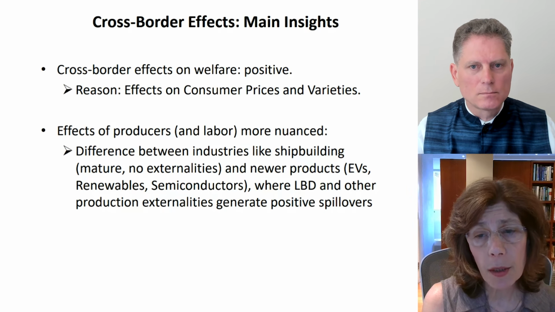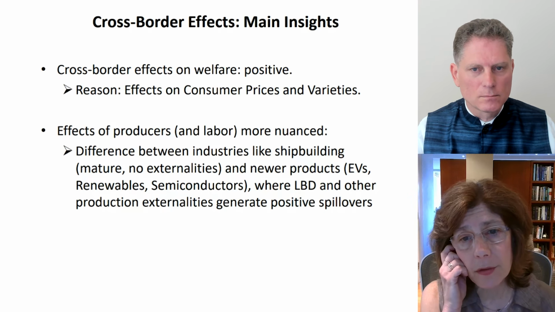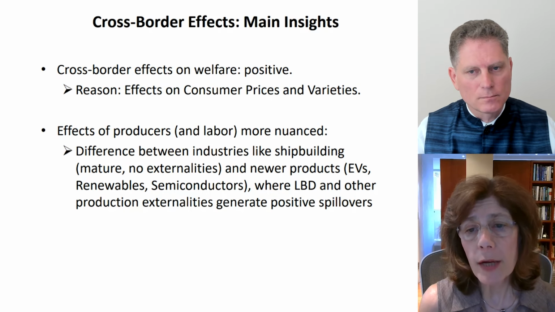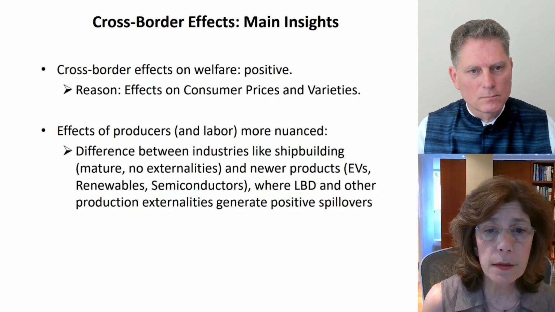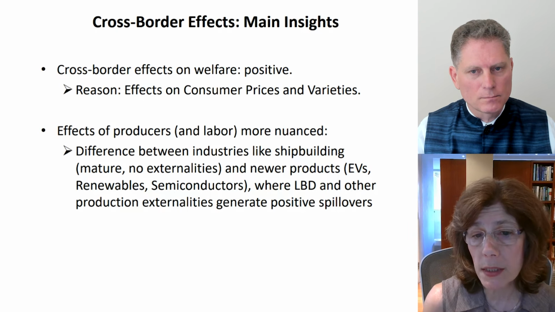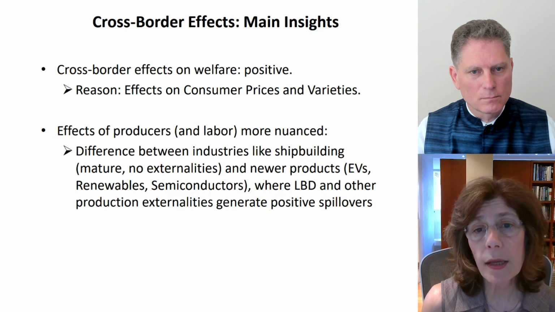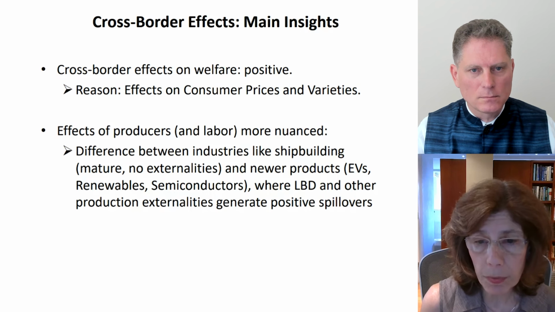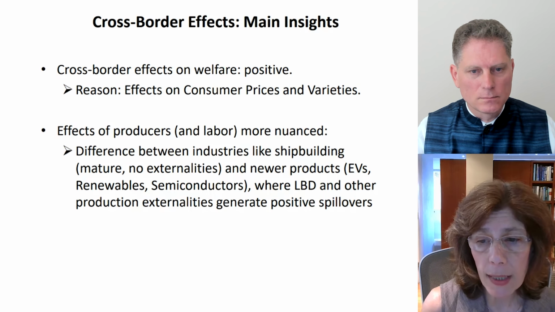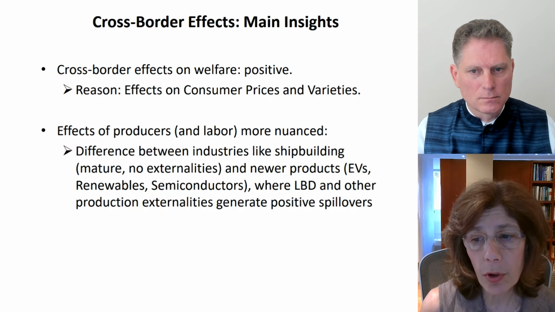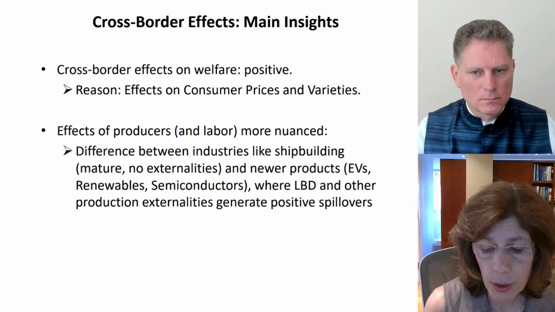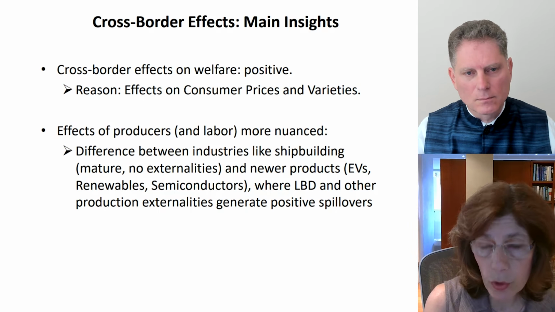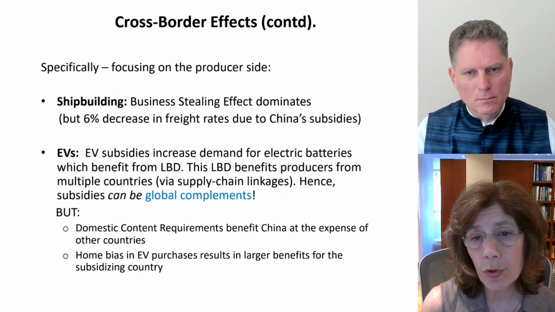So now I'm going to talk about cross-border effects, the main insights from the studies that we conducted. As anticipated, when you look at welfare, in general, the effects are positive, and the reason is the effects that all these industrial policies have on consumer prices and varieties. When it comes to producers and labor, the effects are more nuanced. There is a difference between mature industries like shipbuilding, where you don't have any externalities, and industries producing newer products like electric vehicles, renewables, and semiconductors, where there is learning by doing and production externalities, and where in the studies that we've looked at, there is evidence of large cross-border spillovers.